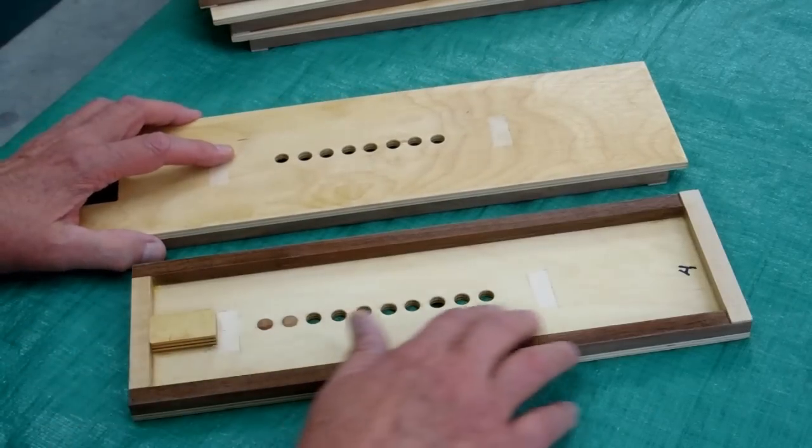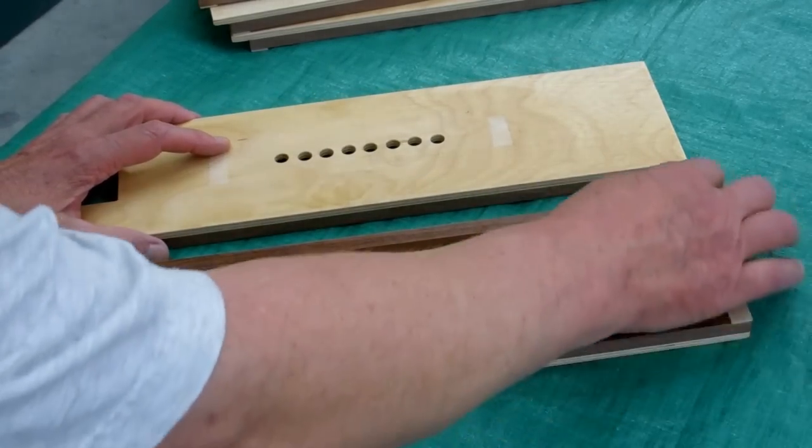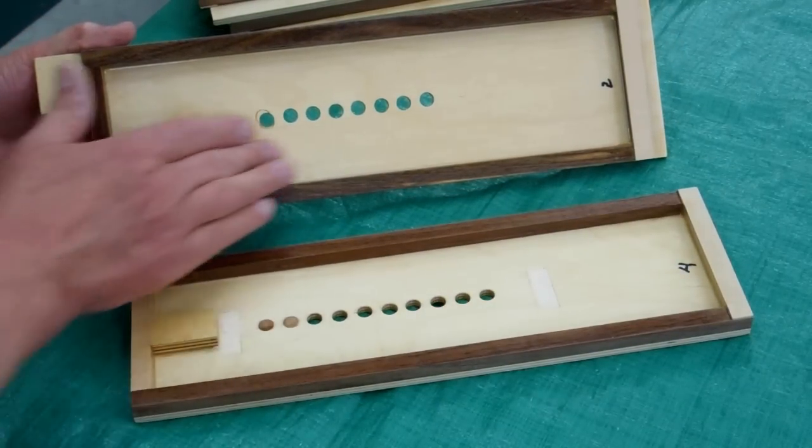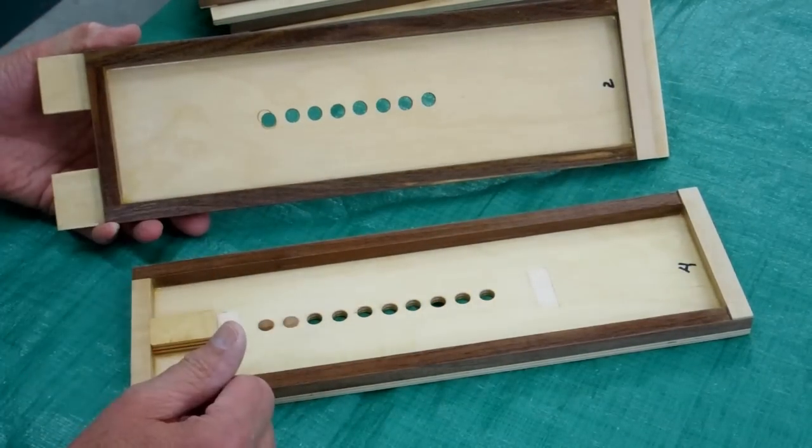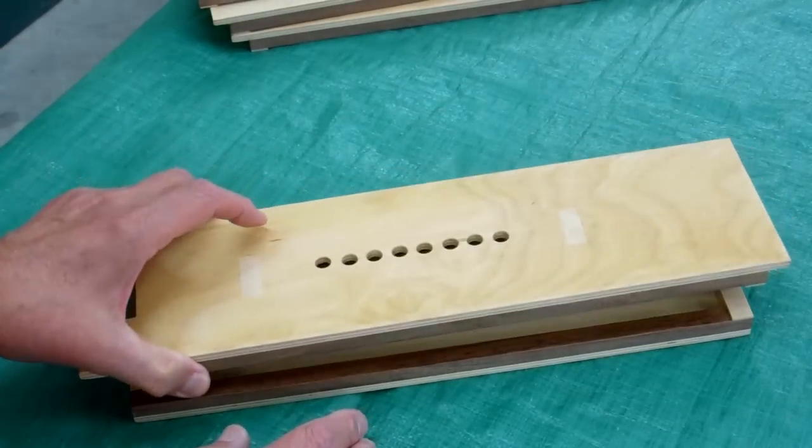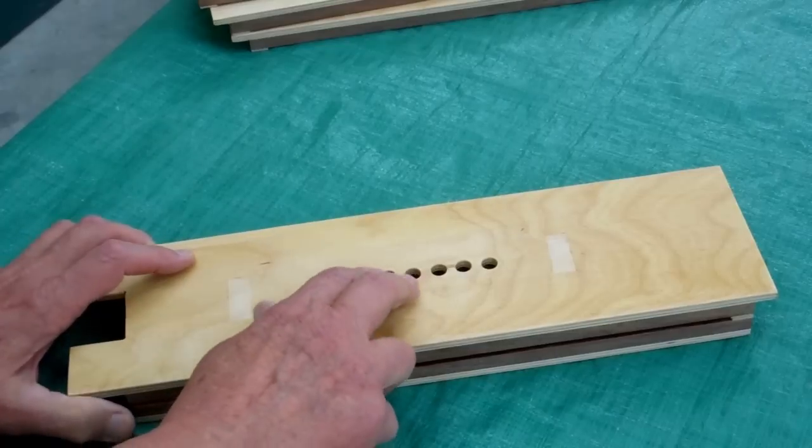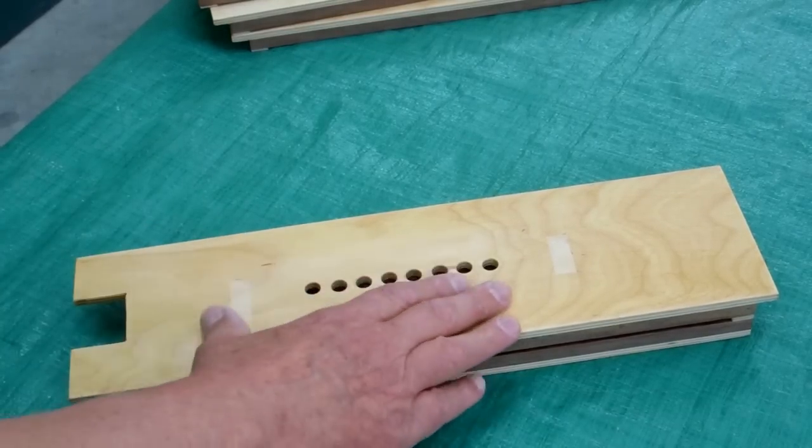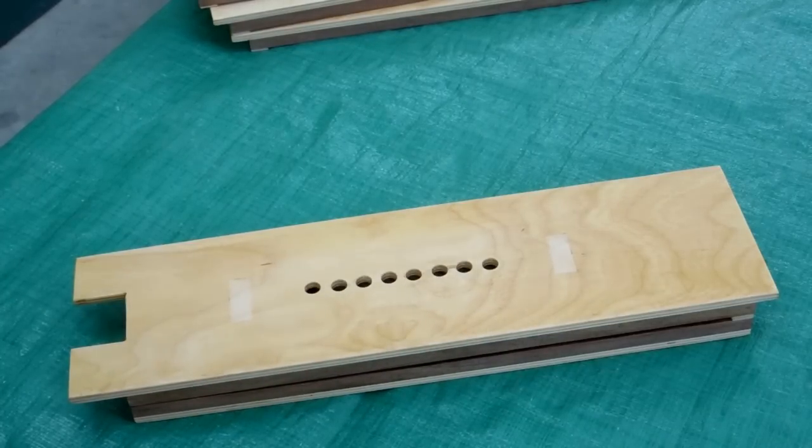When you get ready to assemble this, put the hinges in here and the bellows leather. Before you start, you want to go in here and make sure this is absolutely 100% clean and dust free inside all these holes. You don't want anything floating around in there that's going to keep these flapper valves from sealing completely. After it's all done, I would suggest you put it in a plastic bag until you're ready to assemble it in the organ.